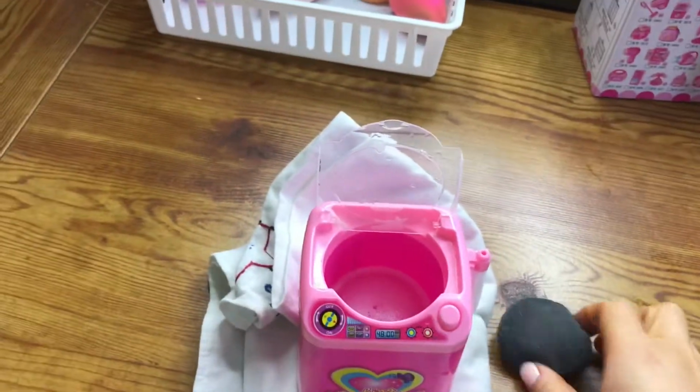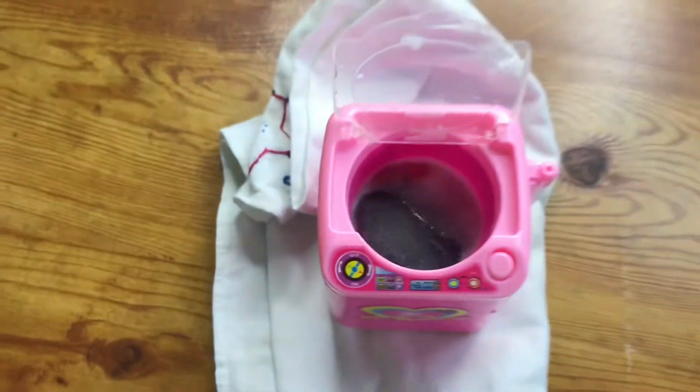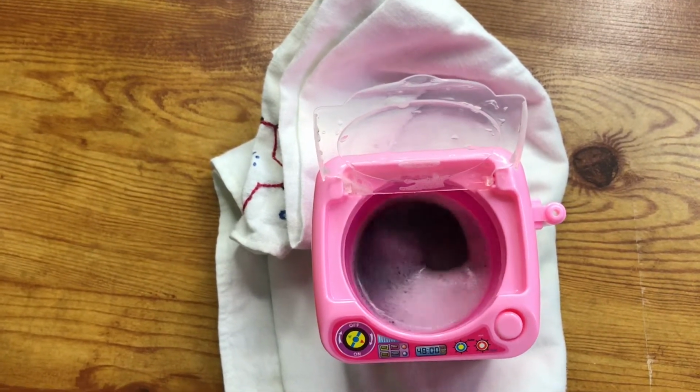Okay, and now I really want to put this velour puff thing in this washing machine just to see. I've watched a couple of videos on this and I haven't seen anybody put one of these in there yet, so we're going to try it. I never know how to clean these things, and this one is getting a little bit gross. Okay, and here we go. We're just going to pop that right in there. Okay, and it's not doing anything. Okay, there we go. It's starting to.